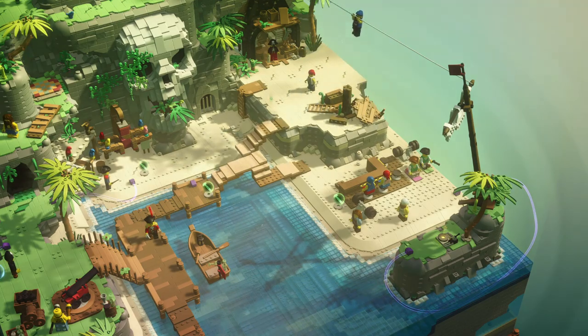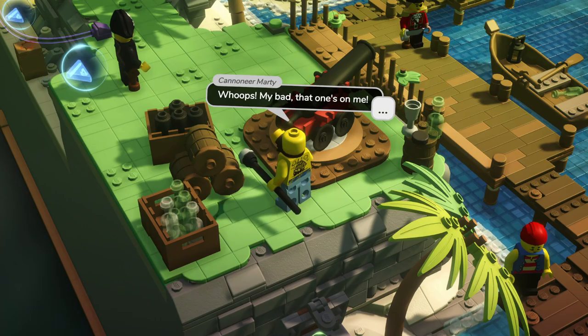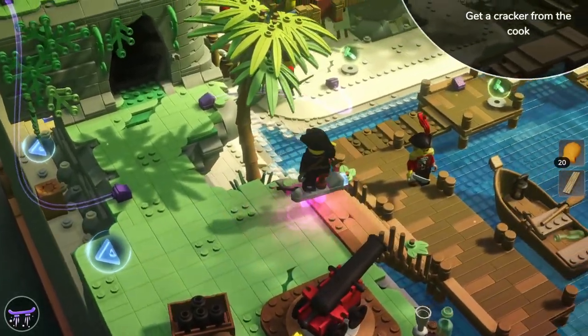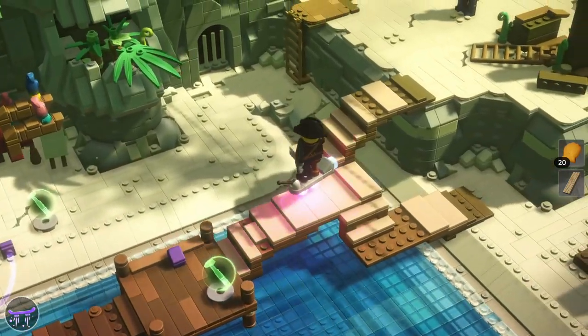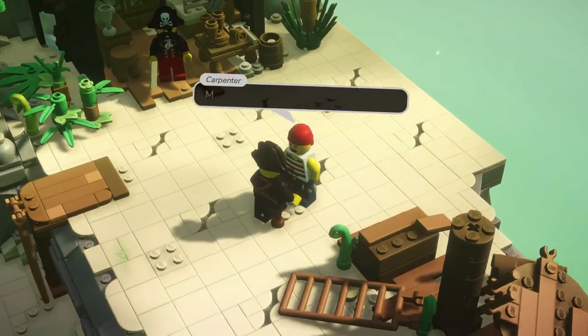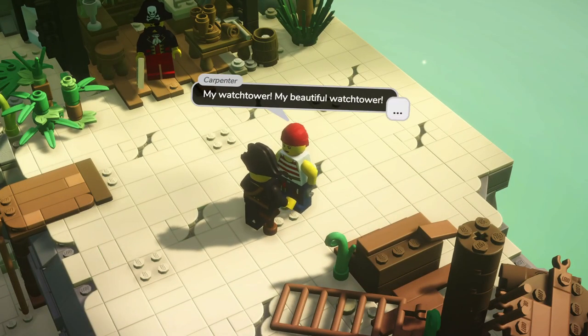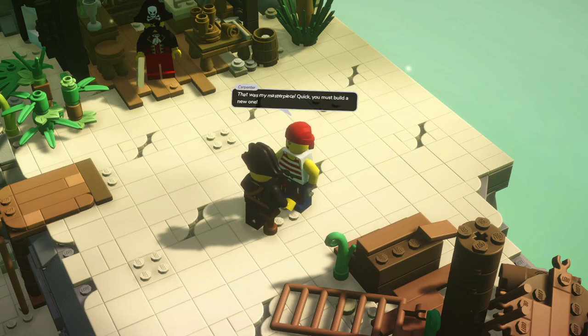Oh, please. Oh no, and they're stuck up there too? This is not good. Whoops, my bad, that one's on me. Yeah. All right, I think this person needs to go into some kind of therapy for exploding stuff. Let's do what we can about this, I guess. How do we help? My watchtower, my beautiful watchtower. That was my masterpiece. Well, quick, you must build a new one.